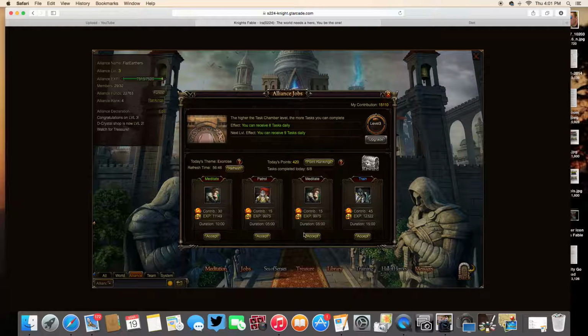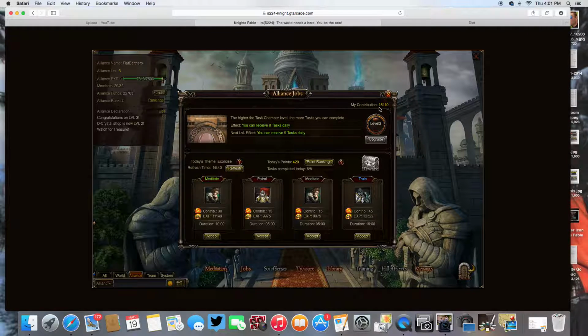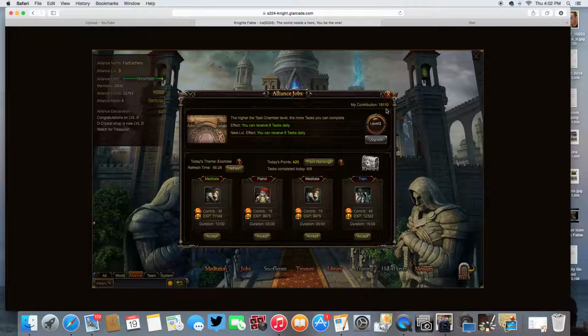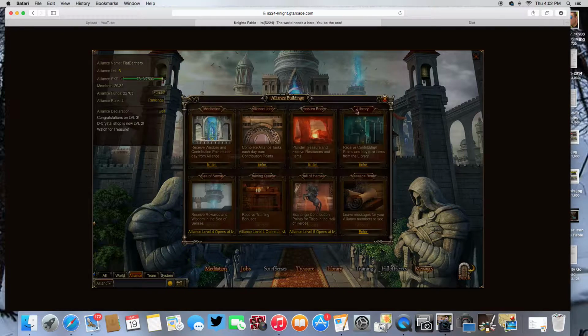Okay, now let's see. Is there anything else I need to cover in this room? Oh, my total contribution up here in the corner is 15,000. Most of that has come from those bonus points I was talking about. Today I'll probably get 1,200 bonus points. So 15 days or whatever, I would have 15,000 points, or 14 days or something like that. So we'll go ahead and close this window.